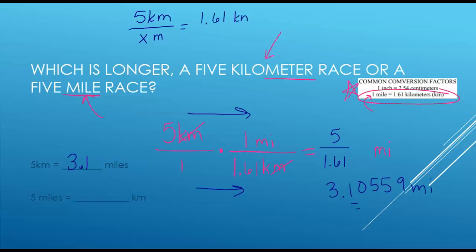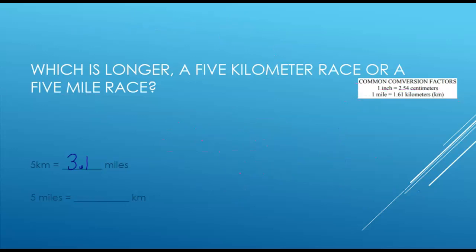1.61 kilometers is 1 mile. So because this only took one conversion factor, we could have done a proportion pretty easily, but let's keep practicing those conversions. Right now, I have enough information to compare the two, and I do know that 5 kilometers is 1.9 short of the miles of 5 miles.